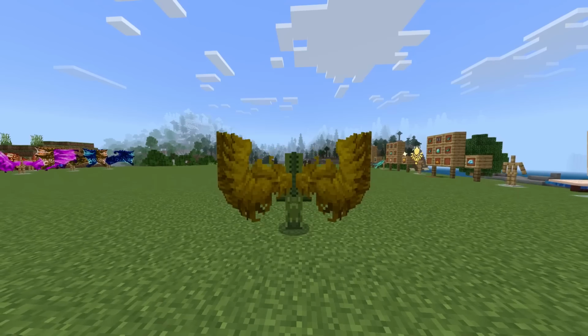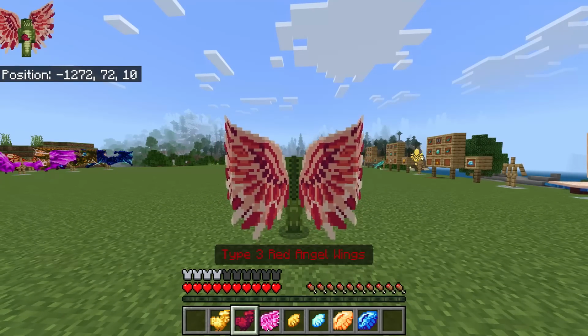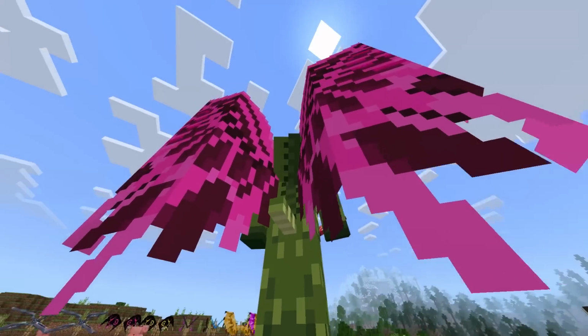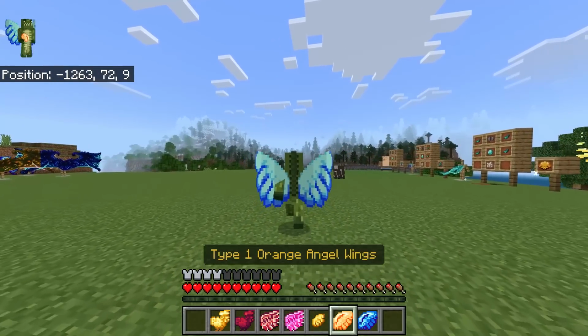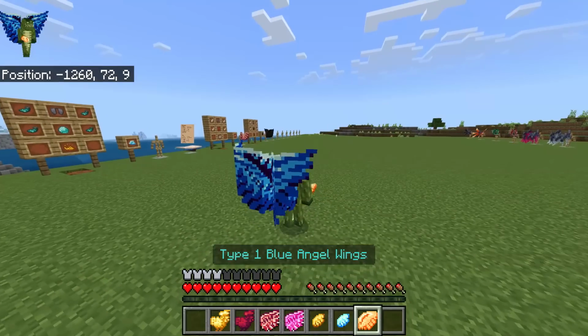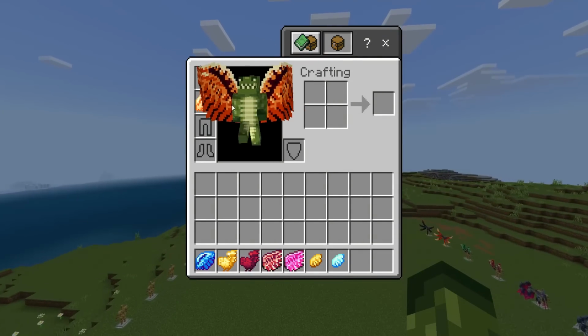Here is the first one, which is going to be type 4 here. I really like this. I think green would probably stand out a lot more with my kind of skin, though. And I also really like the magenta one. And then we have yellow angel. Then we have blue angel. Then we have orange angel. And then we have blue angel, which is the type 1. I think when I'm flying and I see it inside of here, it does look pretty cool.